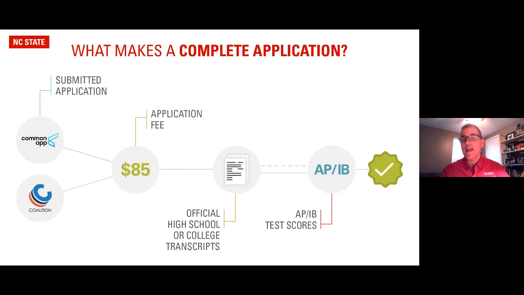Each of our applications requires an $85 application fee. Again, your choice. Official high school or college transcripts are only needed if you are in your first year of college and you haven't quite locked in all 30 transferable credit hours post high school. If you had dual enrollment during high school, that's great. We're going to count it, but you have to have 30 transferable credit hours post high school graduation in order to avoid having to send in your high school transcript. And we're only going to eyeball it. We're not using it as a main decision factor. We're just using it as guidance to see what kind of student you were.